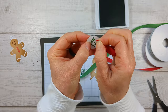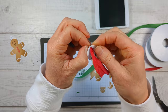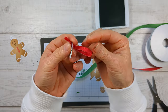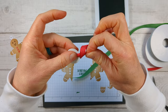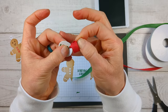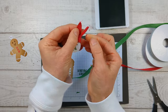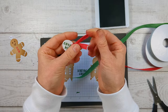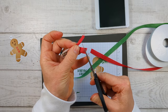Okay, we're back. You smush up the folded end of your ribbon to push it through there. I don't know if I said that the first time. And then you're gonna gently, gently pull these tails through, being so, so patient, which is what I'm not, which is why I did that a couple times today. Okay, there we go. I'm gonna separate this out a little bit and then just cut the tails just at an angle just so they look pretty.